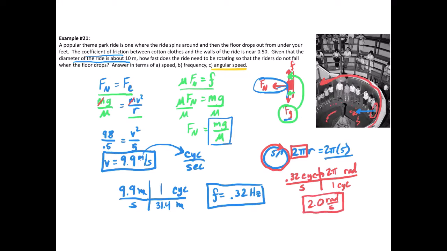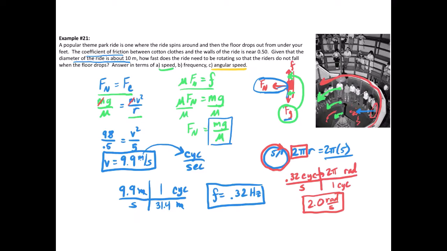Okay, now the reason why angular speed is interesting, the reason why we like angular speed is because for any point inside of our circle, they all have the same radians per second, right? A point here will go through 2 radians in 1 second. A point closer to the middle will go through 2 radians in 1 second. A point right next to the middle will rotate through 2 radians in 1 second. They all travel different distances, so they're going different linear speeds, right? A guy on the outside has to travel much further than something in the middle there.